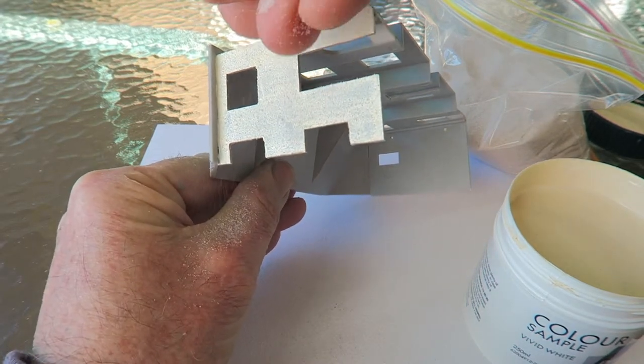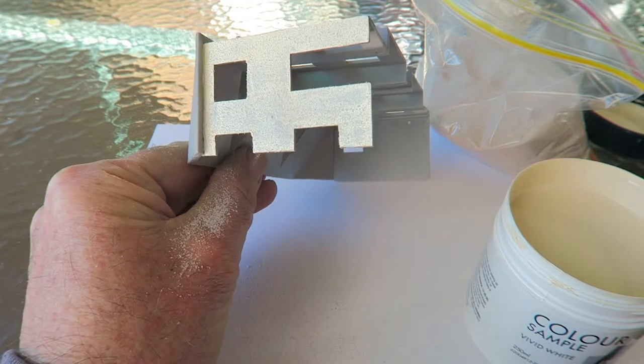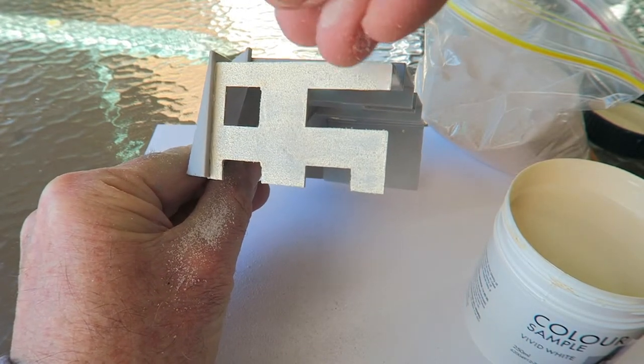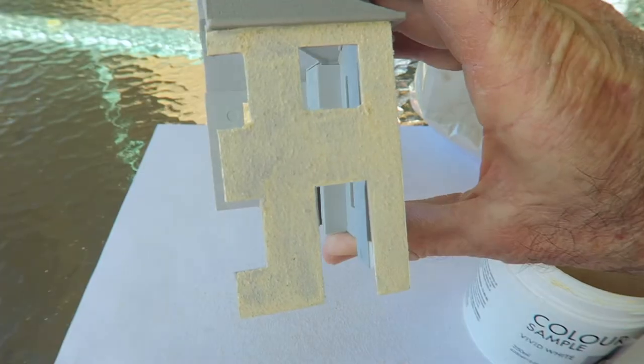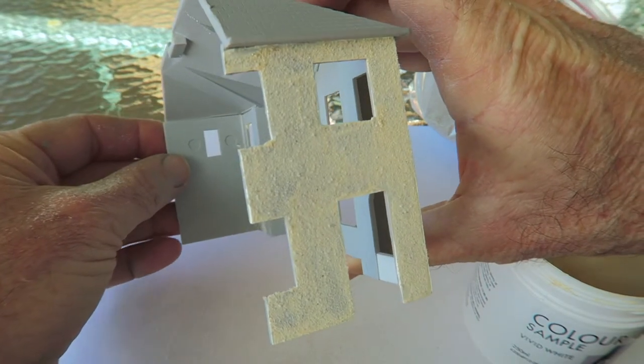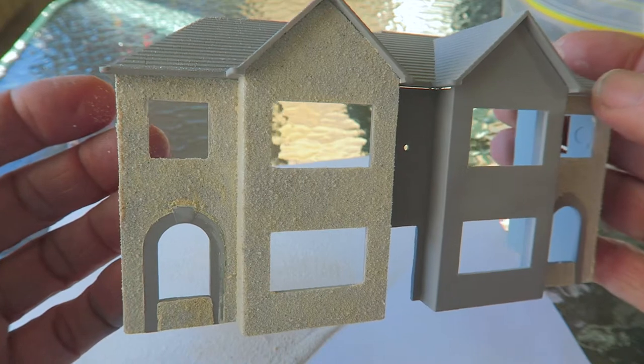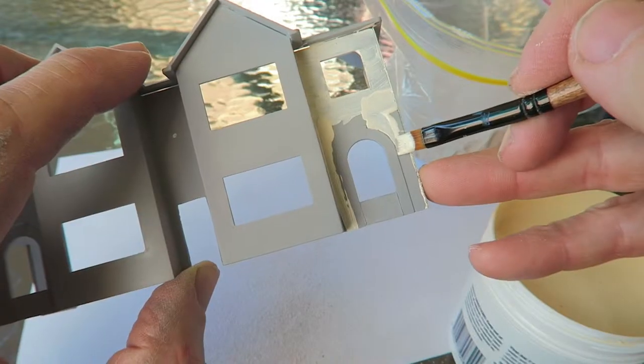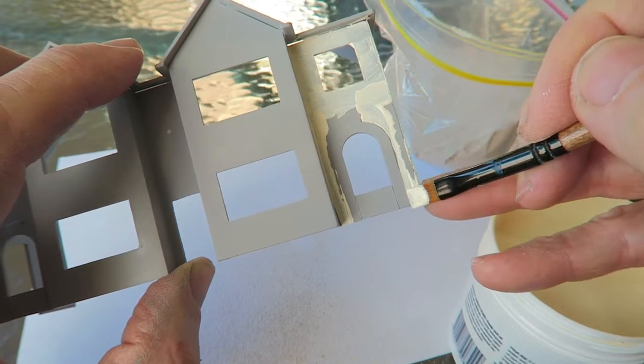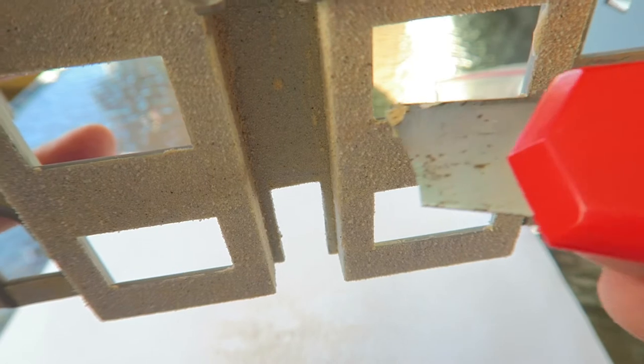Don't worry too much about the edges, or anywhere where you've gone over where you don't want it to be, because that scrapes off quite easy later. So I'm happy with that finish. It was what I expected. My advice would be to get the paint on as quickly as possible in small areas, and also sprinkle the sand on as quick as you can, before the paint dries.